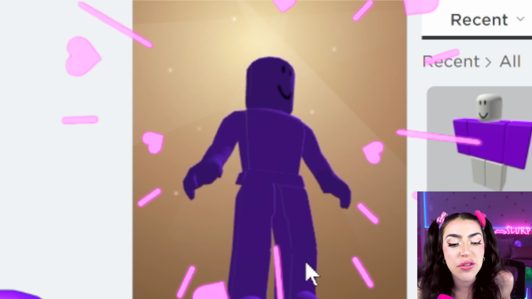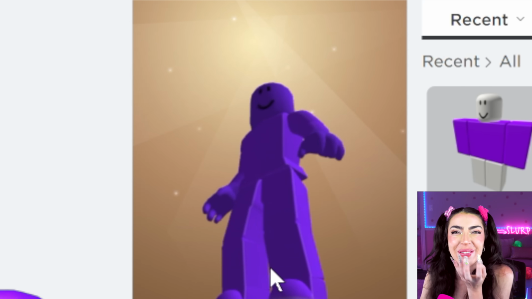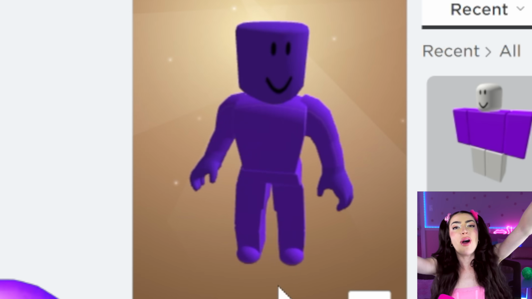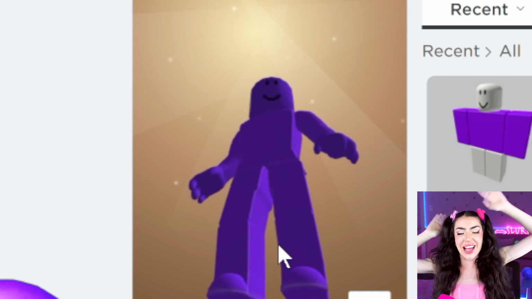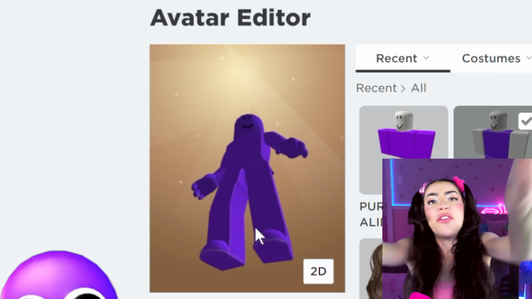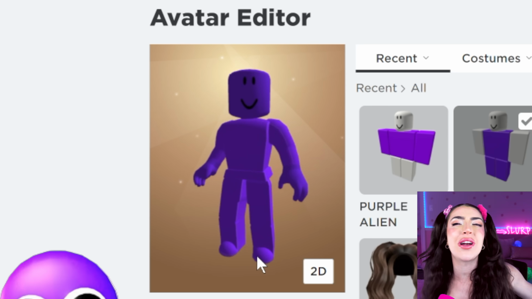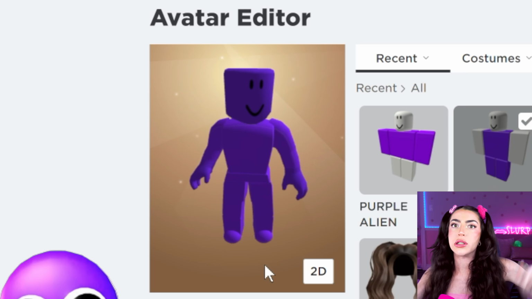Wow! Our avatar is completely purple. We're looking like a yummy grape flavored Skittle. This Roblox avatar is looking so much like purple from Rainbow Friends. But family, wait. There's a couple more things we need. Purple wouldn't just be walking around all normal like that.